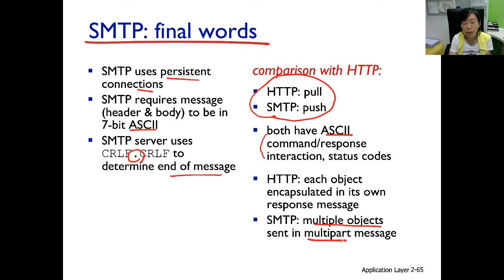So for emails that come with an attachment, like a big PDF file, after the original text at the beginning, additional attachments can be sent as a multi-part message. So multiple objects in one message versus HTTP: one object, one message.